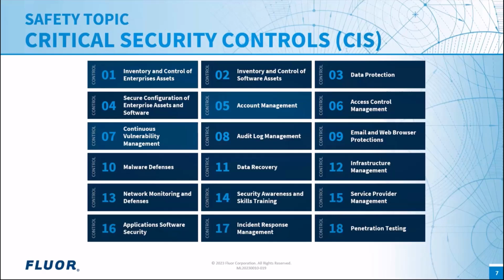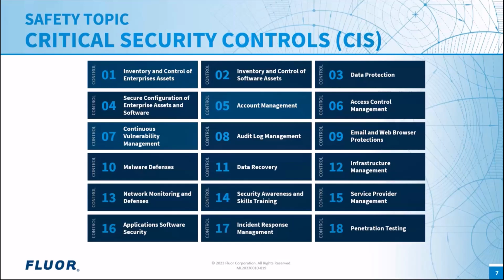CIS controls are created and maintained by expert contributors across a wide variety of industries and government agencies. The focus is to provide something applicable to private and public sector, as well as any sized organization. Currently, in its 8th version, the list has matured from a simple sequence of maturity steps to now prioritizing implementation. Previously, these were called the CIS Top 20, but recently, CIS has shifted the product to something more meaningful.